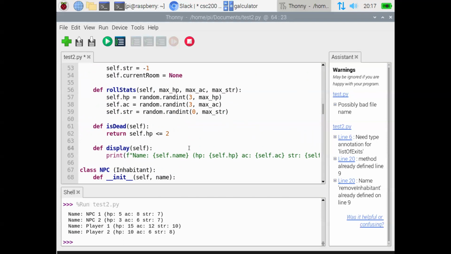All right, so understand the rationale for where we put things. In this case, we have 2 different objects, NPCs and players, that both come from inhabitant. If they both get the same feature, put it in inhabitant. If they both almost get the same feature, sometimes we might say, well, they both might be dead under a certain case, but we might want to do a little bit more for player. You can write it in inhabitant, and then you can override it in player, and then add a little bit more logic to it. At some point we'll have an example of that. Go ahead.